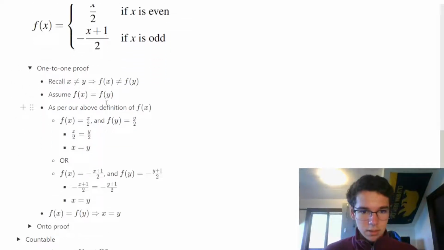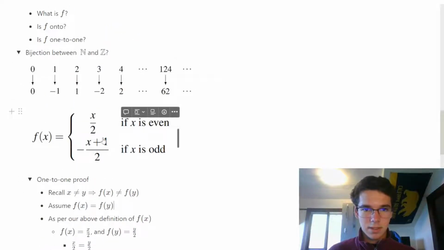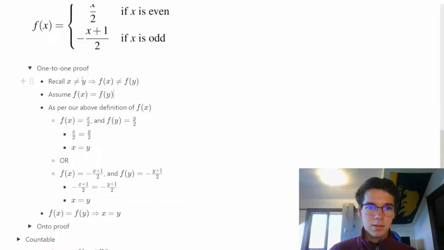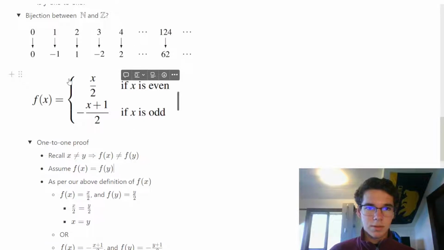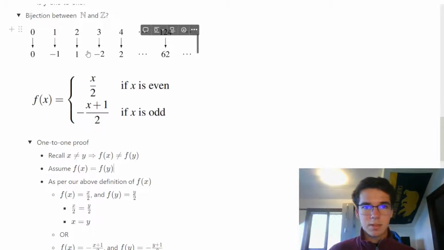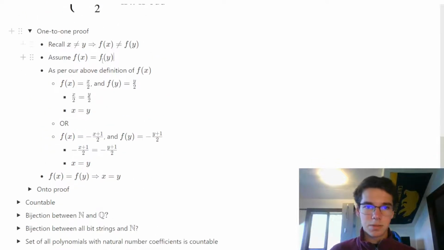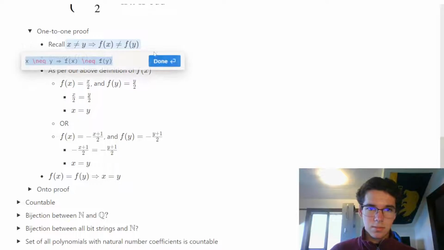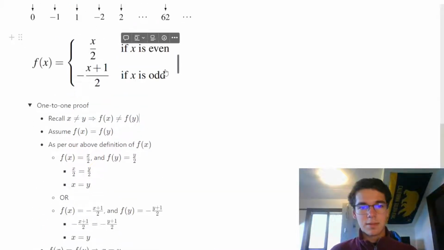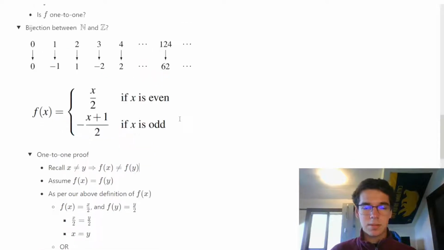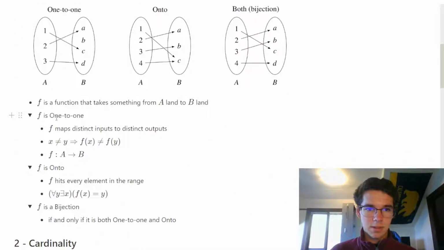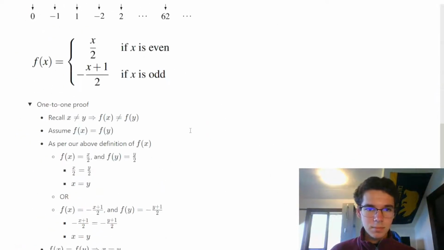So I guess this is just the proof that it takes this form. Again, we're going to show that the set of natural numbers and the set of integers is one-to-one, and something that we defined up there is that if 2 inputs are different, then their outputs are different, and this is just a property of something being one-to-one.